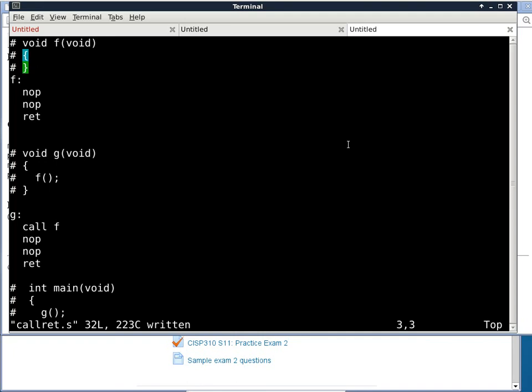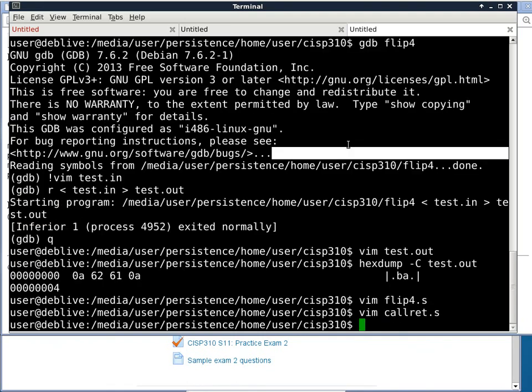Now, just looking at the code doesn't really give you any comfort that it is really doing what the subroutine call is supposed to do. So what we'll do is take a look at the program, trace through it, and see that it works.